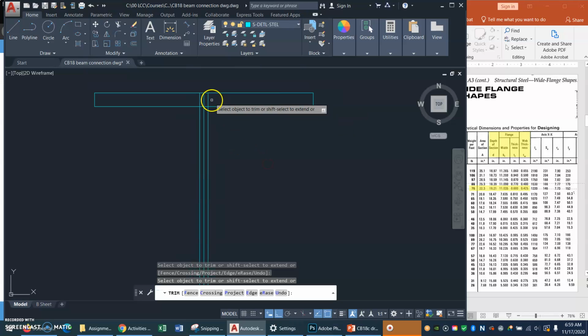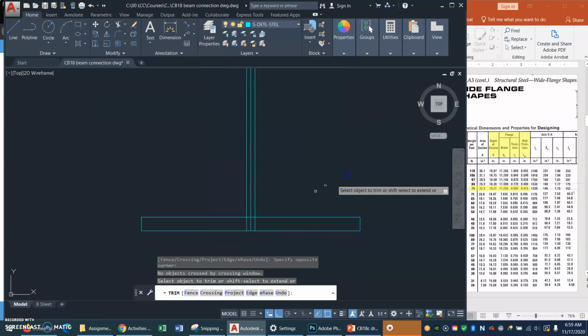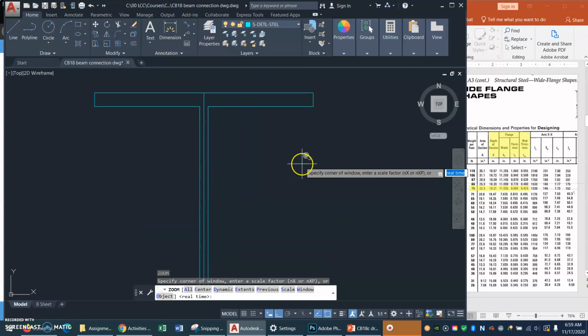And I will trim out those and the little flangey part in the middle. Oops, and trim out those and the flangey part in the middle. Hello. All right.